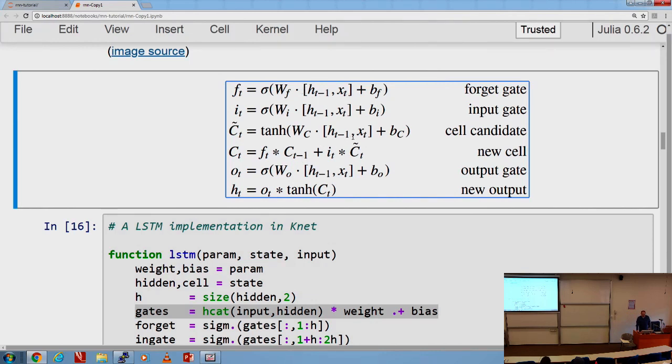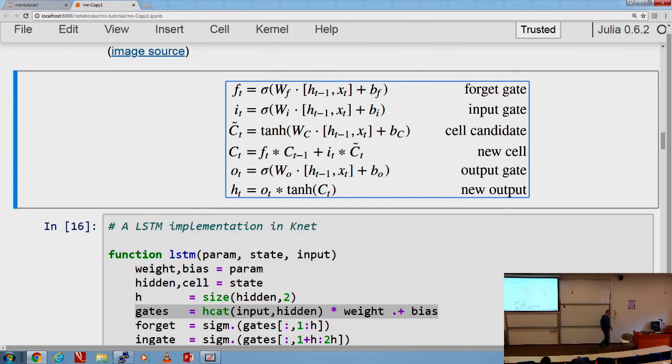So every matrix multiplication here is applied to the same 2 vectors concatenated. Now, it turns out that doing 4 separate matrix multiplications is more expensive than doing a single matrix multiplication and then dividing up the result later.